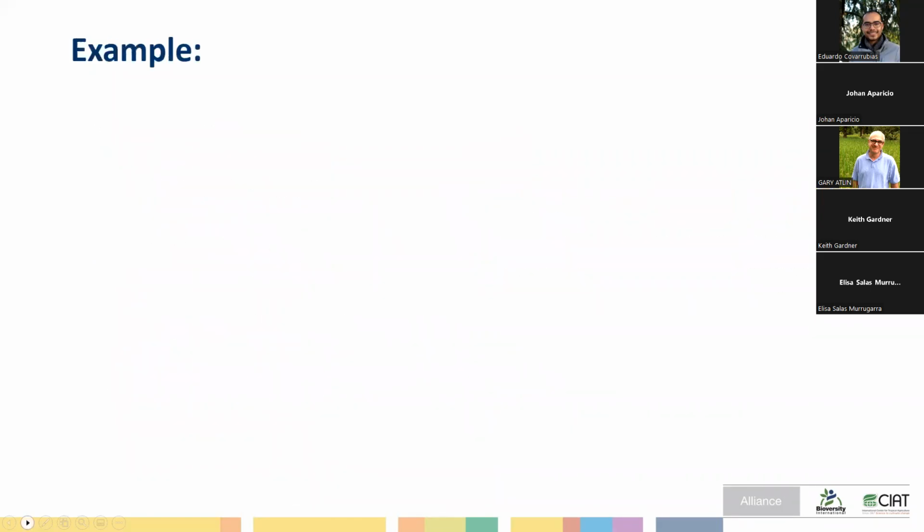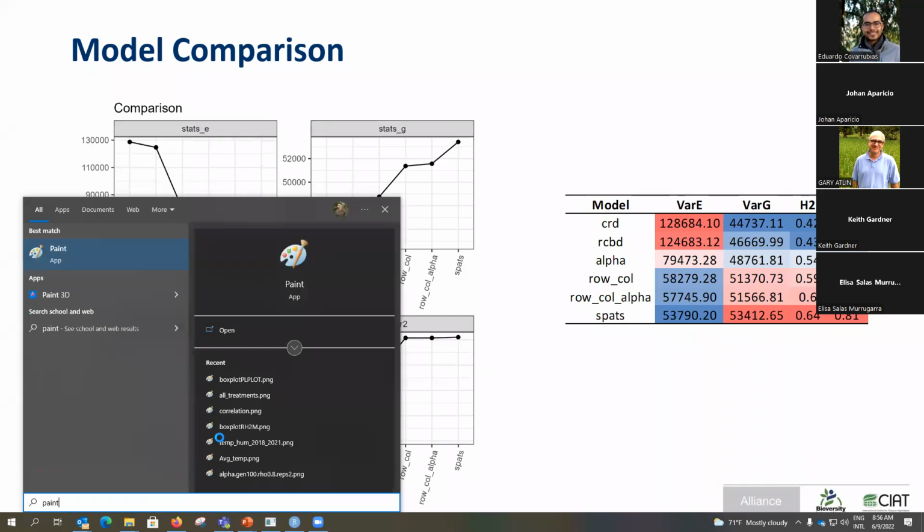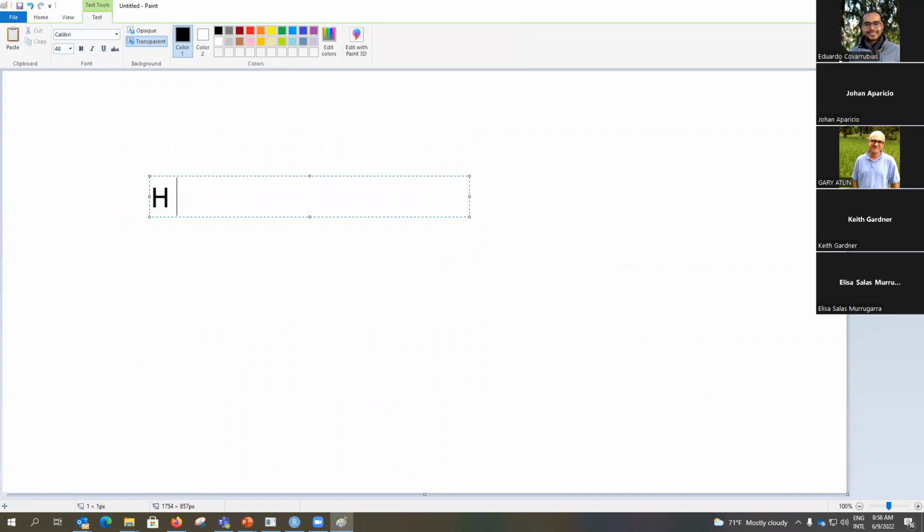And you will see here that we are reducing the error by introducing the rep and also the incomplete block. Let me use this very quickly. For example, heritability: if we take the basic one, the genotypic variance divided by the genotypic variance plus the error variance divided by the number of reps.